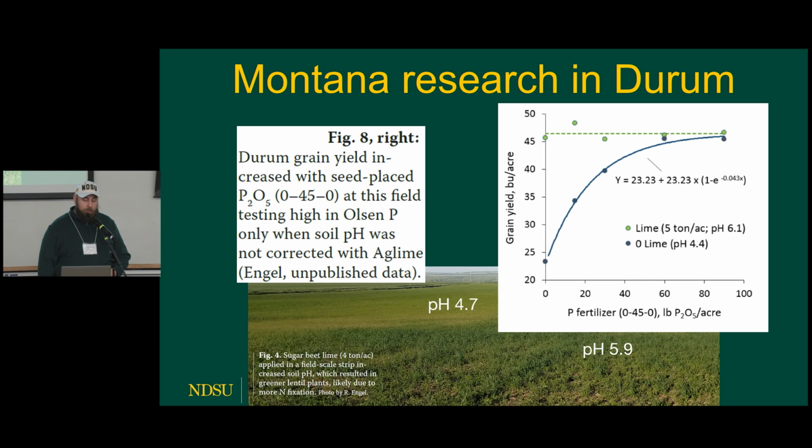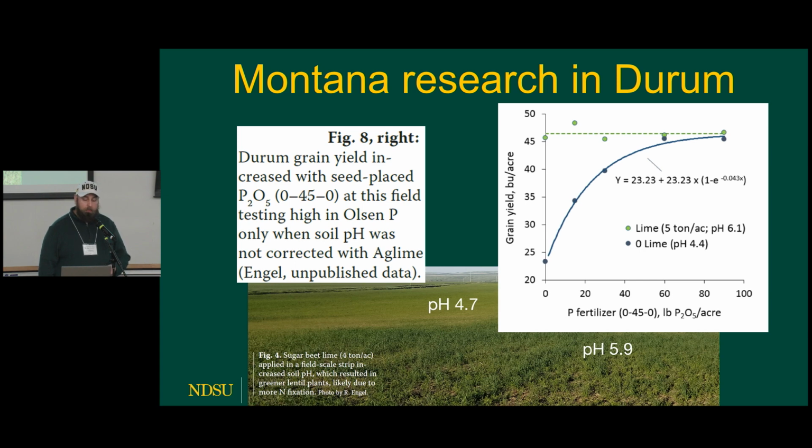Talked a little about phosphorus, right? So there's trials done in Kansas, Oklahoma, Montana. I really like this one because it shows how big of an impact this low pH has, right? So on the top, you kind of have that dashed green line and the green yield marks there. So the durum there was grown in a pH of 6.1. It had been limed with 5 tons per acre and worked in. So they fixed the pH there. It's above 6. All right, so that durum was yielding about 46 bushels.